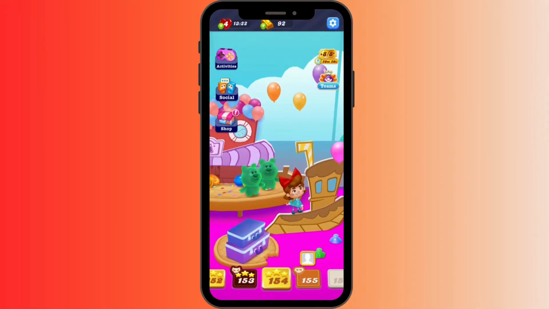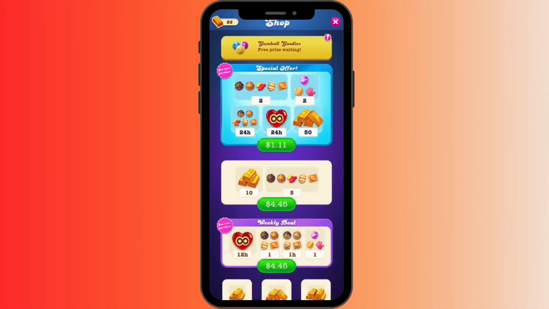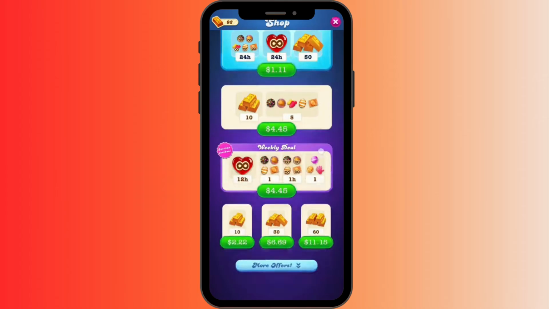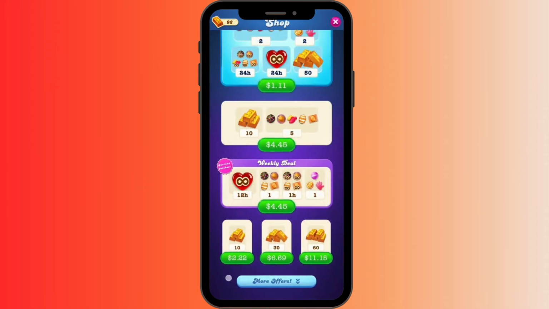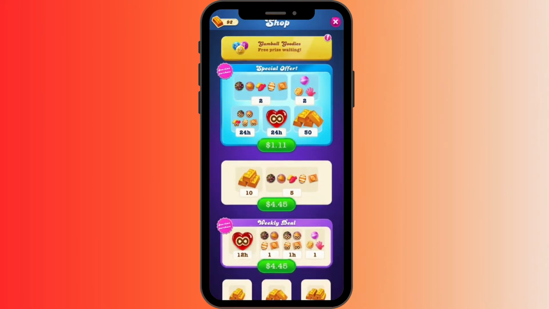Firstly, open your Candy Crush Soda. Then you can see at the top in the middle a golden bar. Tap on it. There you can see the option of a plus icon. Tap on it. Then over here at the bottom you can see gold bars. You can buy it, but don't worry, you don't have to do that.